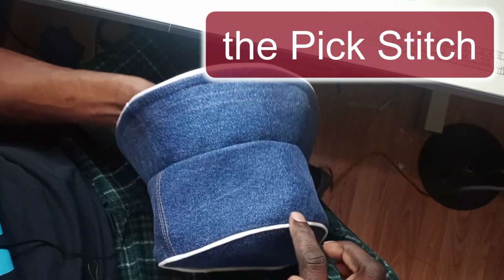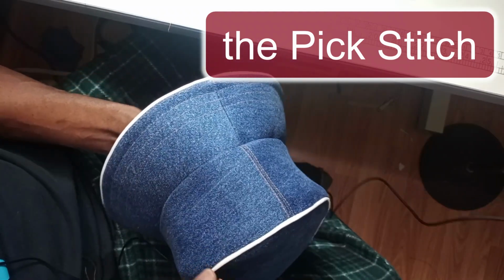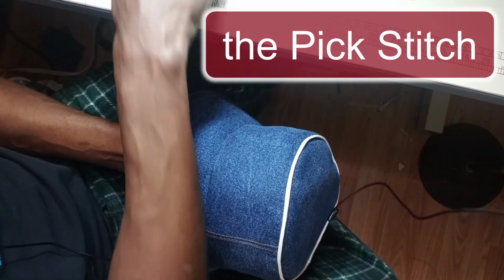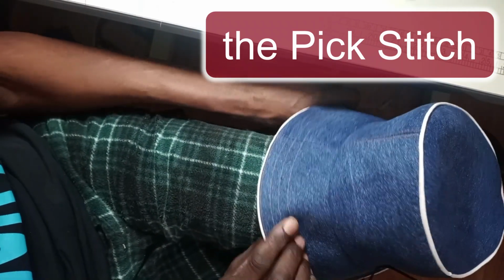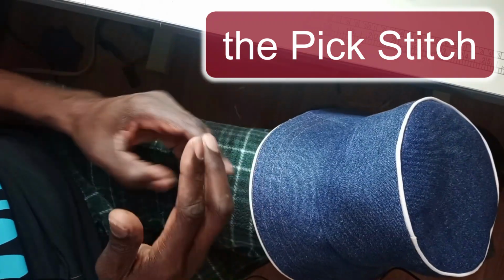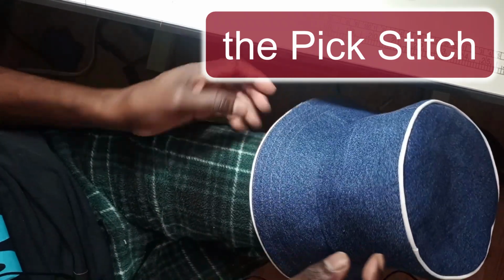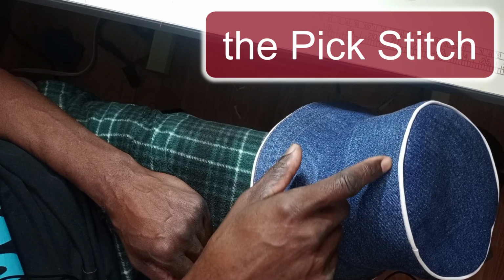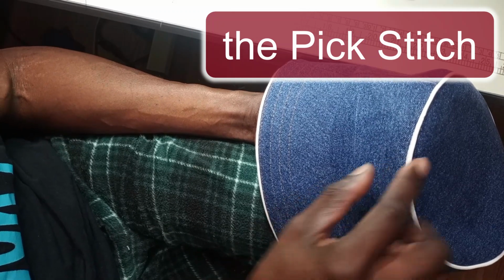What I did right here, I did what's called a pick stitch. A pick stitch. Some call it a prick stitch. I call it a pick stitch. Many call it either of the two. It's the same thing. It is a stitch that is actually done on the outside here and is virtually invisible. And for reference, it's basically accomplishing the same as if I did a machine stitch right across there, right? It would hold that firmly.